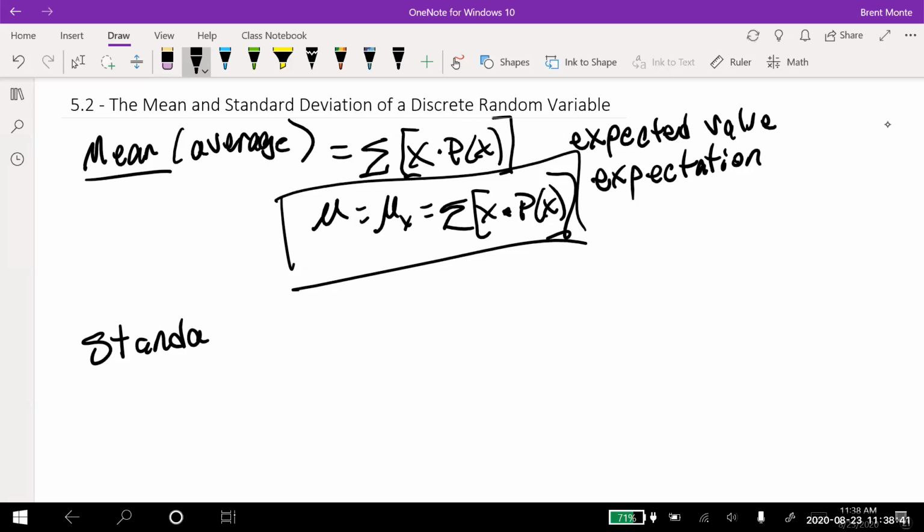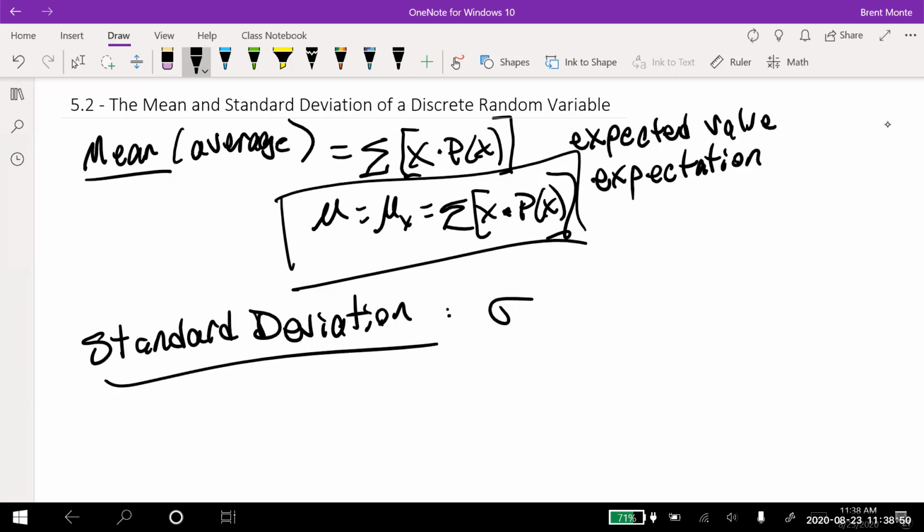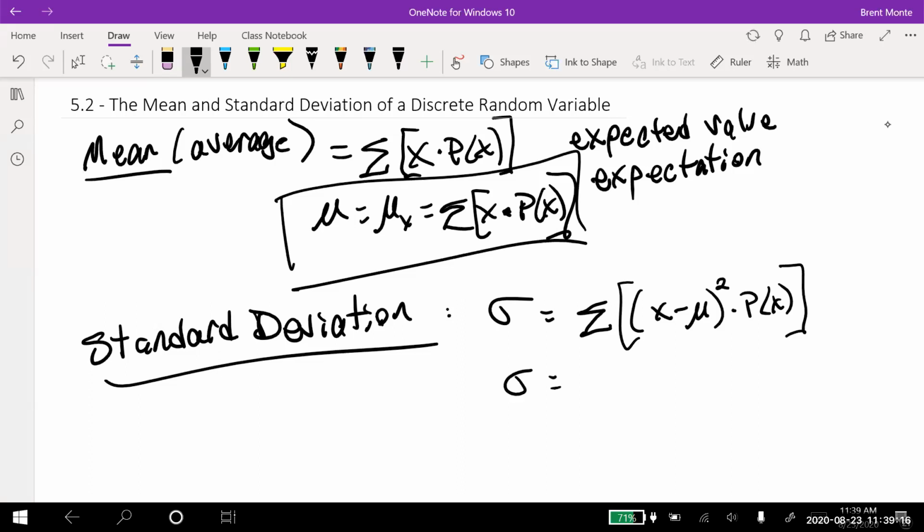But let's also talk about the standard deviation while we are writing formulas down. Now the standard deviation, sigma or sigma sub x, if you want to put that subscript of x there. And there's two ways to do it. One, so that it looks like our defining formula for standard deviation before. We could do all the x minus mu, which we had just calculated, square those times p of x. So very similar to what we were doing before. Then we would add all those up, and then it would be the square root. It's the variance if we don't take the square root.